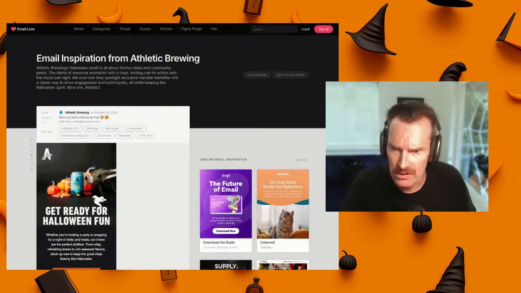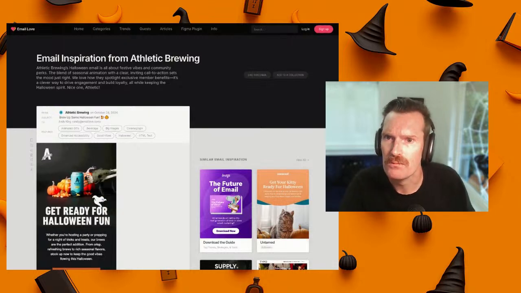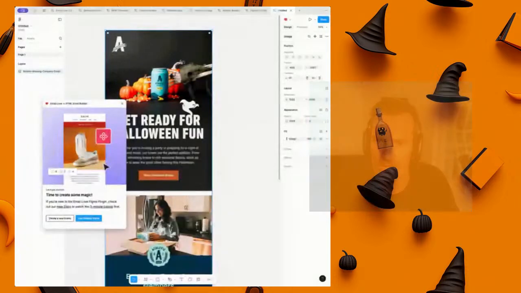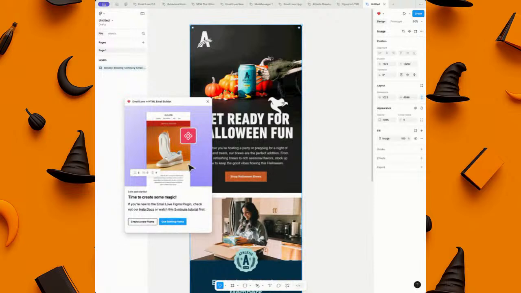So I'm just going to jump over to Figma now. Okay. Let's go full screen so you can see it.